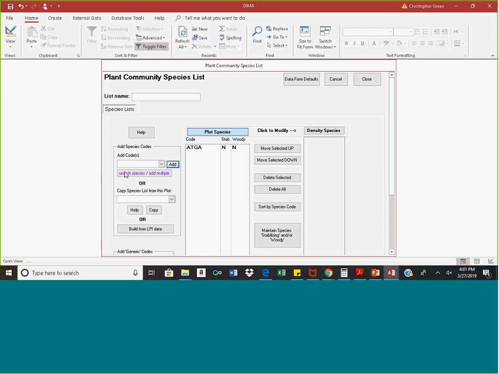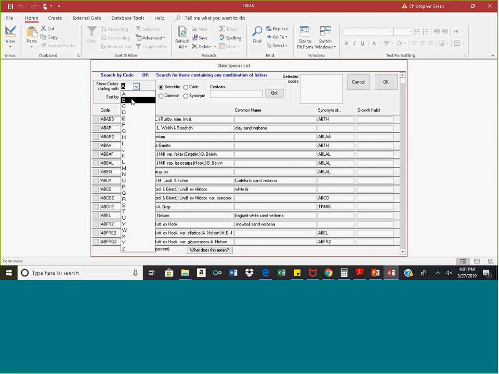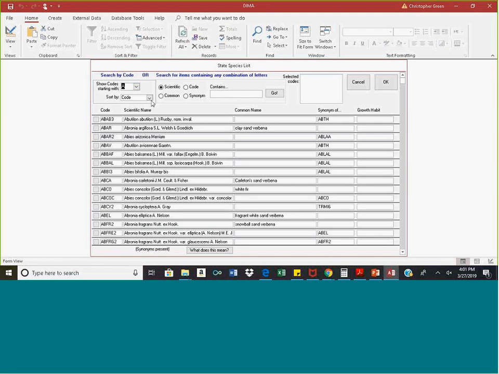Click add. Add multiple at one time. You can hit this blue box, search species, add multiple, and a big long plant list again. You can navigate around here by letter, navigate sorting by code, or by specific, or common, or synonym of.